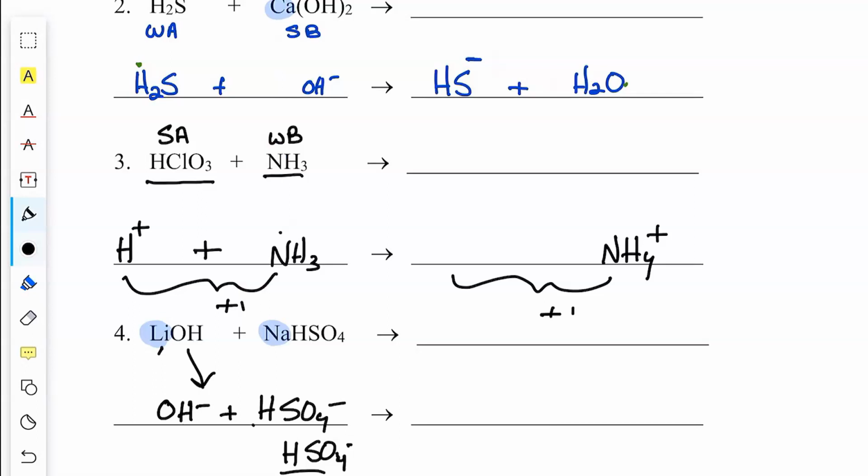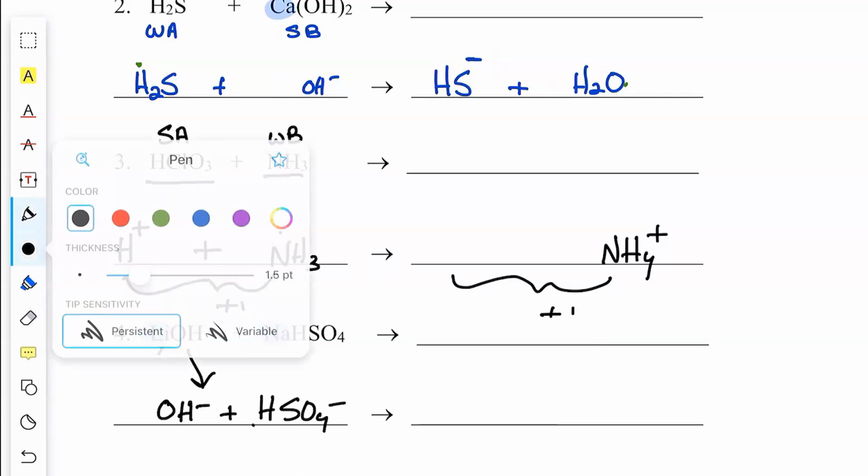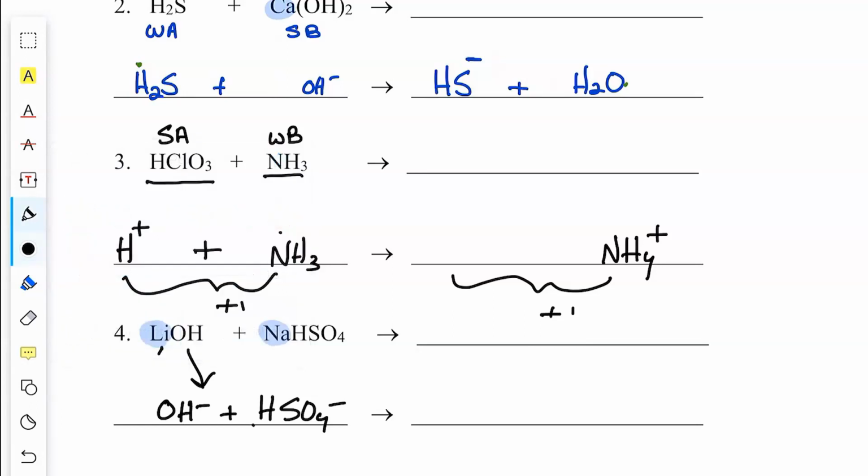Plus HSO4 negative. Now, some people might say, I don't know what HSO4 negative is. There's an H in front, so it screams to you that it can donate an H. Or if you've got a table like my students have, you can see it's a weak acid. Okay? And that's a base. And by the way, strong base, weak acid. So notice the negative ion of that salt was itself a weak acid. Now, weak acids don't like to dissociate, but guess who's going to force its hand? The strong base is going to rip the H away.